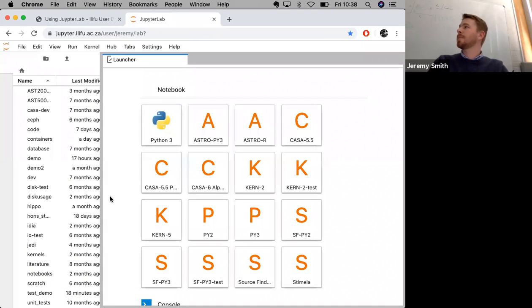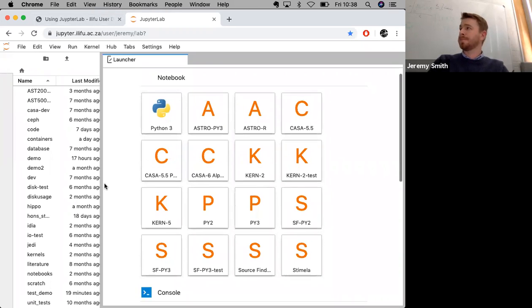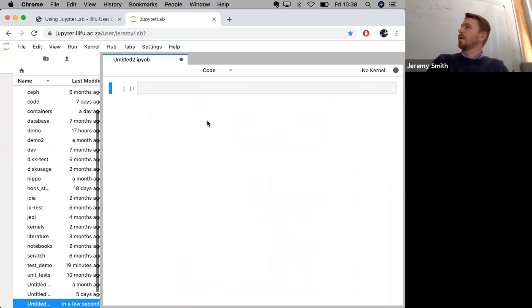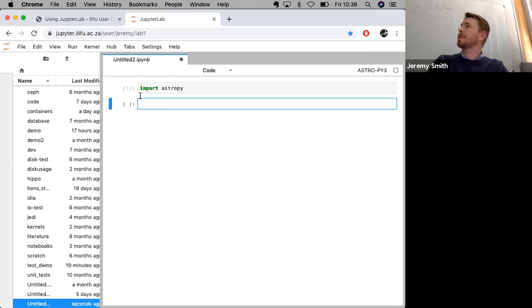So this is the launch space. You'll see the kernels here with their names. I also have a number of custom kernels, and you're able to create custom kernels for yourself too. This is listed in the documentation. But for example, to start up a Jupyter Notebook, I would choose a specific kernel, and it opens a new notebook. And here, for example, I could import AstroPy or do development using the Python packages and the libraries that are available in this kernel.